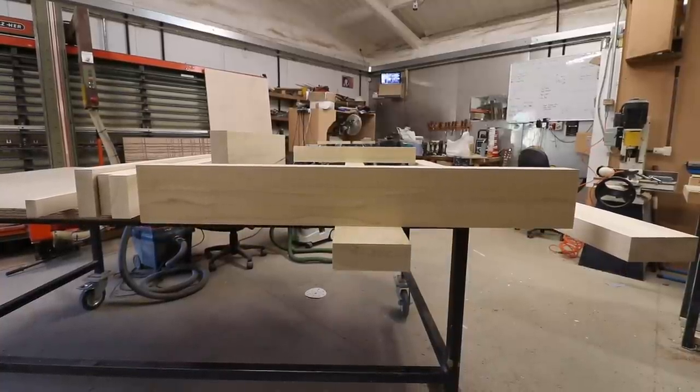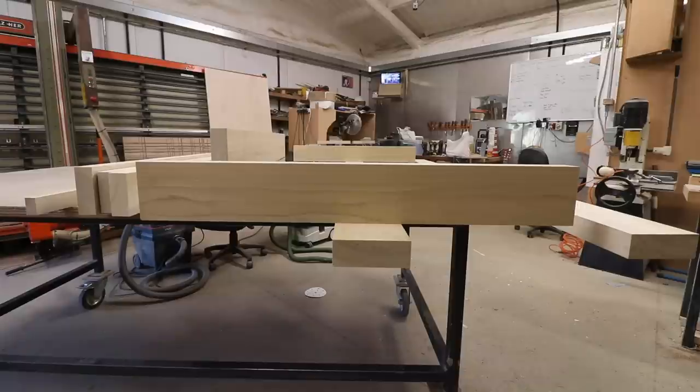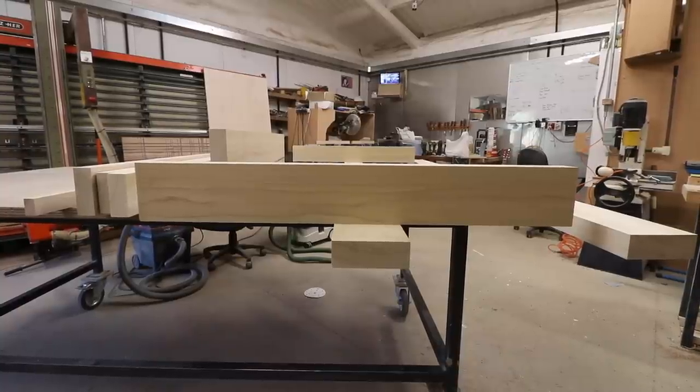But we're looking for them, or that gap between the two, to be perfectly parallel. Just wind that in very slowly. I can't really see what's happening on the screen. So I'll just dip back and forth against the two.